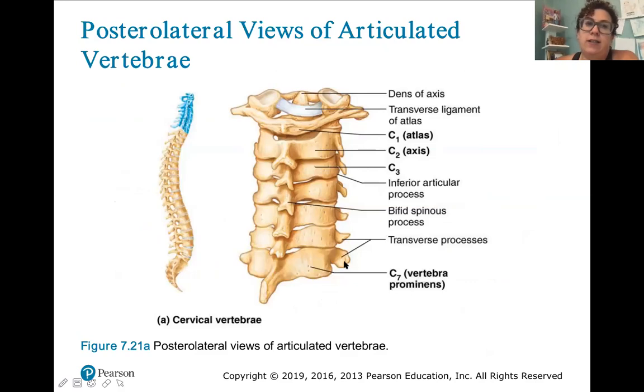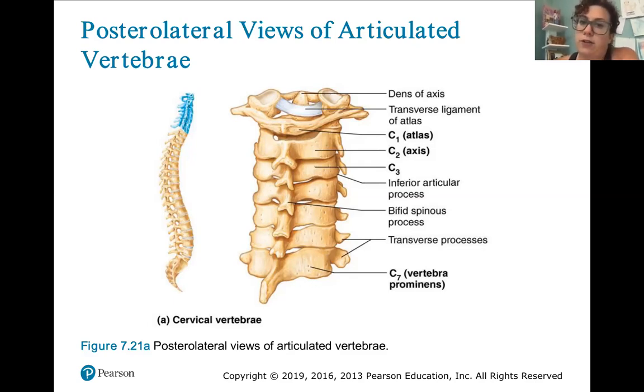Okay, and this is a look, if we're looking at the posterior lateral view, of how they all look together for the cervical vertebrae. And a good way to tell the difference between cervical versus thoracic is that you're going to feel down on your neck for a bump. And when you turn, you should feel that bump turn with you. If you go down one lower, you won't feel that little bump turn under your fingers. That's how we tell if we're at C7 or T1.